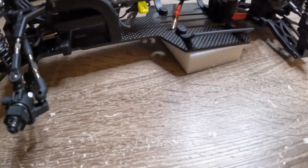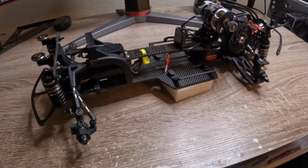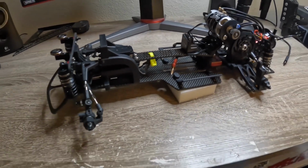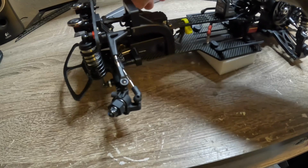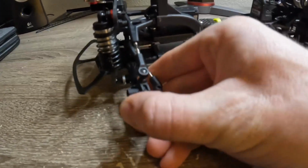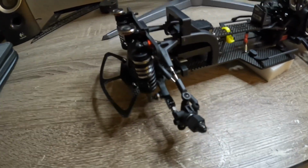You can tune the steering rack to work with it, but I even cut the stoppers off, and if you can see in some of the clips where I'm driving, the car would just spin out at the end of the corner. I don't think it was getting enough angle with how the geometry's set up. The whole steering rack's kind of goofy to me, and I'm not a big fan of the direct drive with the geometry they give you out of the box. It could definitely be improved.